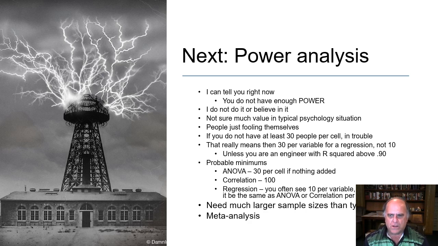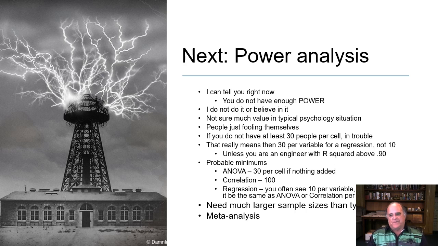So I would say unless you have n sizes in a regression analysis of 30 per variable, you have a problem. Not a lot of people run regression analyses without 30 per variable. But again, unless you have 30 per variable, I'm not even sure why you're worried about power. You definitely don't have enough power, probably. That doesn't say you shouldn't run the analysis. It just means you probably really don't have enough power. So I'm saying these are not the numbers to get really strong power.